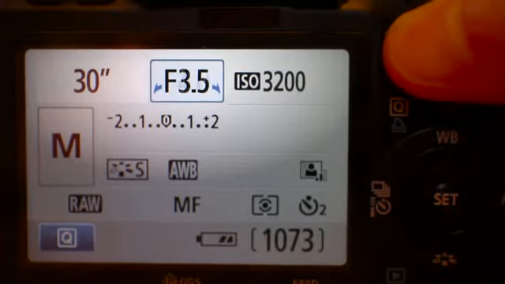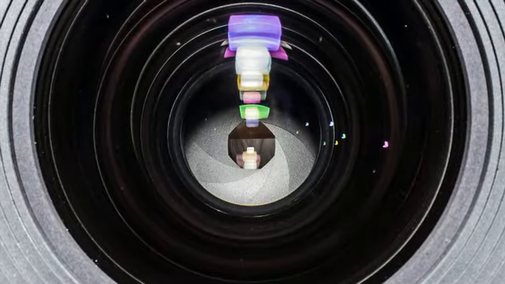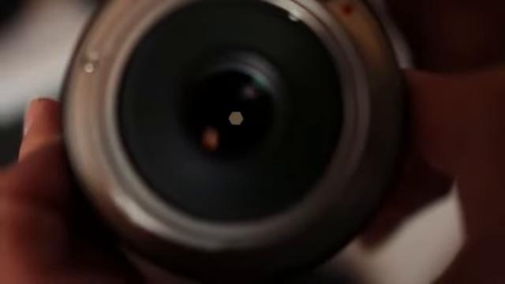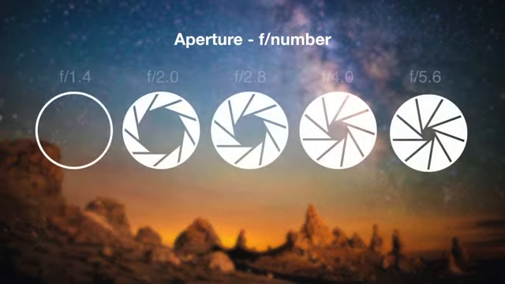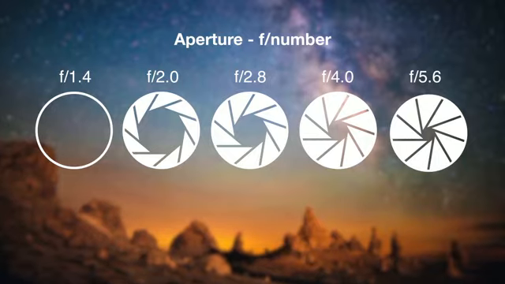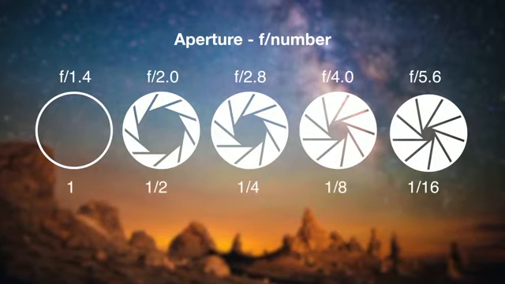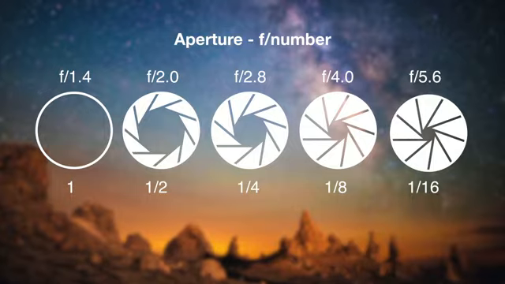For the aperture f number, we want to start with the lowest f number possible for our particular lens. The lower the f number, the larger the opening of the lens, and the more light the lens can gather at any period of time. Common minimum f numbers for lenses are f1.4, f2.0, f2.8, f4.0, and f5.6. Each higher f number in this sequence has half the light gathering area of the previous one. That means that an f1.4 lens gathers 8 times more light than an f4.0 lens of the same focal length.